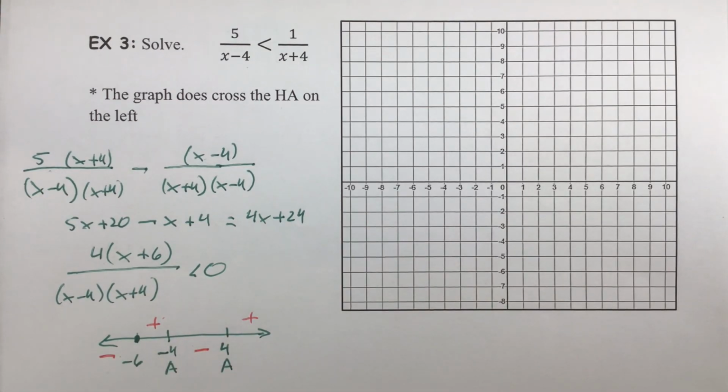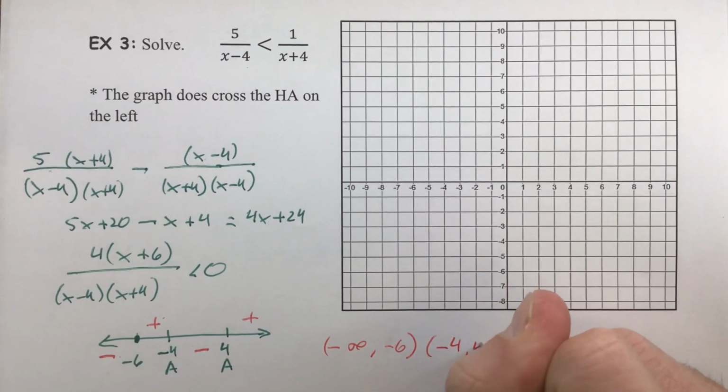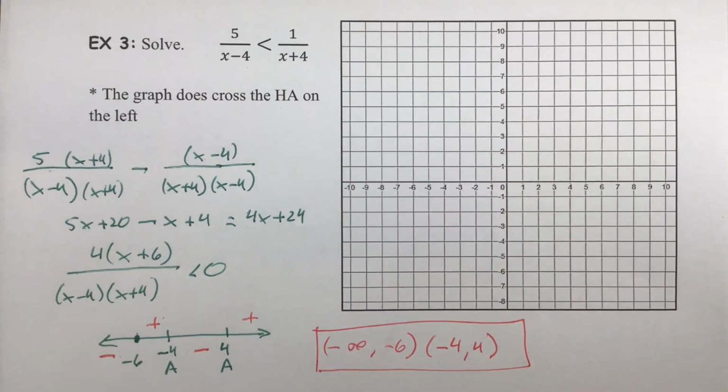And as far as our solutions then, we need all of the values that are going to be less than 0. Okay, so it will also not include this one. So our negative regions are going to be negative infinity up to 6. Not 6, -6. And that's going to have to be open because we don't have the equal to. And you get the open interval -4 to 4. That'll be our solution set. Okay, and remember, I'm doing all of this algebraically. I'm not actually using the graphs to do this.